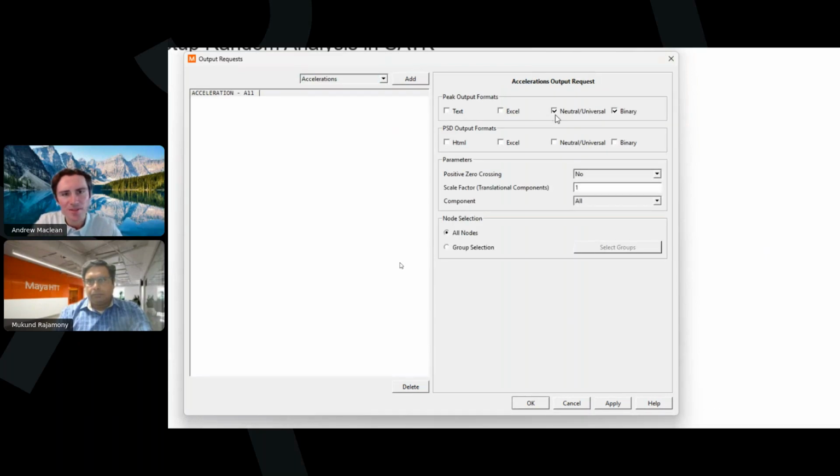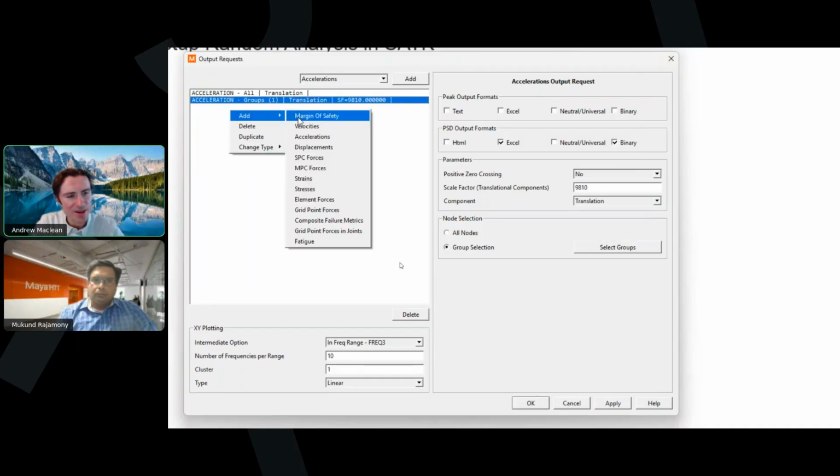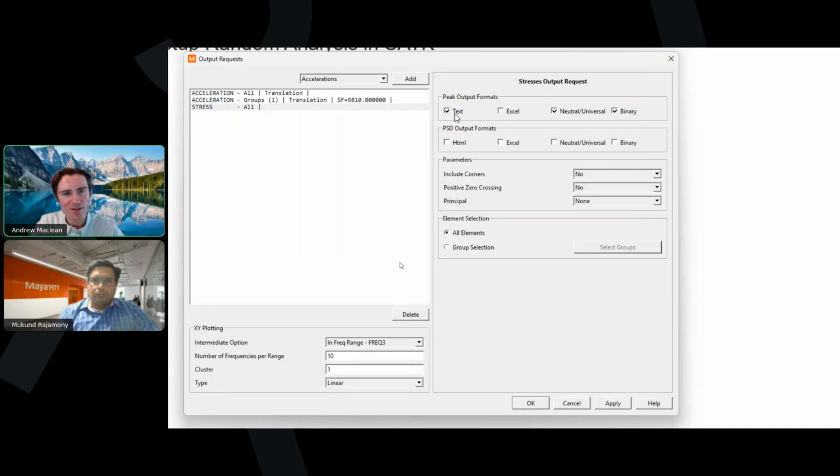And I'll show here you can specify multiple output requests, and they can be either for contour plots. So I'm requesting accelerations here for something that can be plotted in FEMAP or SimCenter 3D. And I'm also going to request function results. So in the same run, you can request both function and contour results. And I'm going to request some PSDs for accelerations at some specific nodes of interest. And I'm going to export this to both Excel and to a format that can be post-processed in SimCenter 3D. And that frequency plotting at the bottom, like mentioned before, is just really for the resolution of the graph and doesn't affect the calculation of peak results.